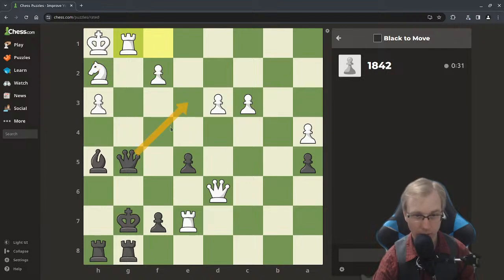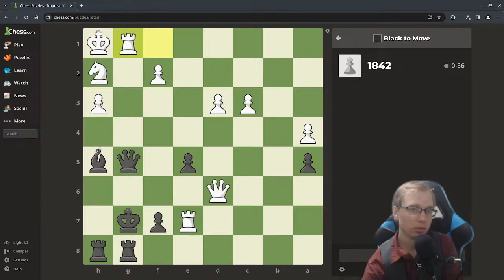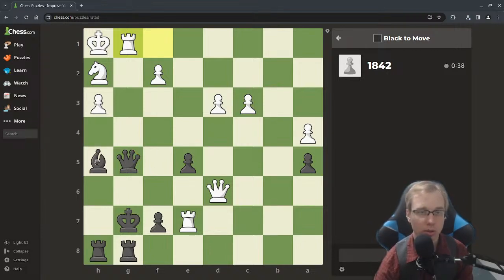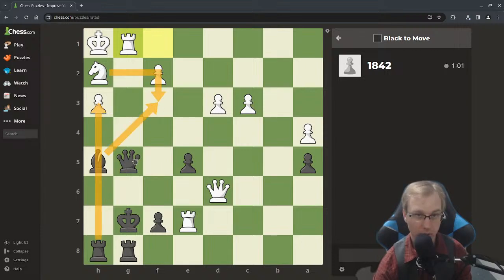Oh, I'm looking at this wrong. Queen is not on that diagonal. So we have check. Knight takes. Don't see how that's useful. We have check. King takes. Don't see. Oh, wait. Check. Knight takes. Check. Knight blocks.